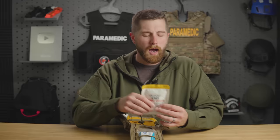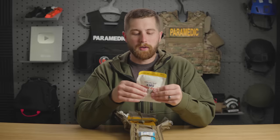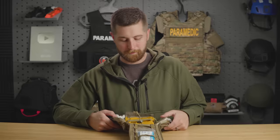I believe the only difference between this and the military or LE versions you've seen is that this has a little bit less gauze in it. It doesn't have the yardage of it. So obviously that comes with some downsides, but I think this is plenty to pack a wound once, or at least the common wounds that you're going to see.